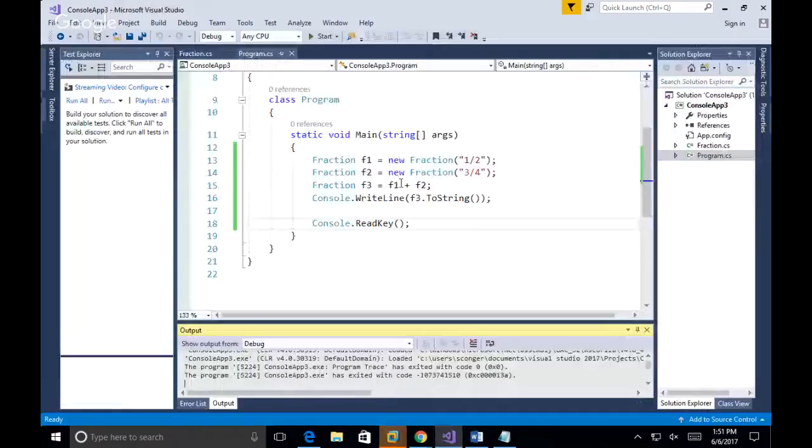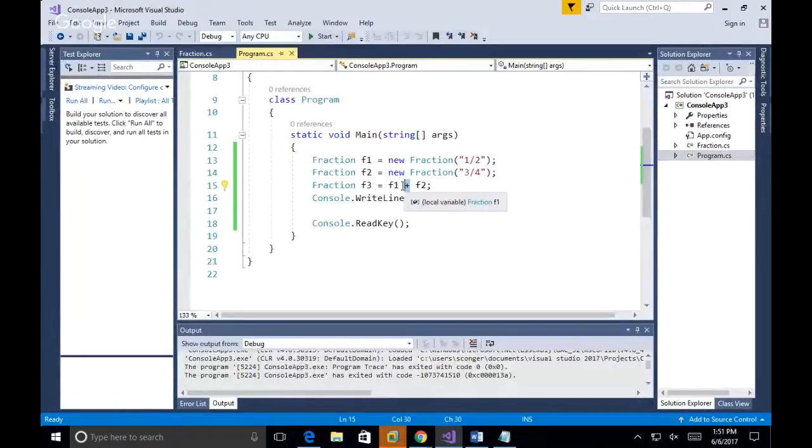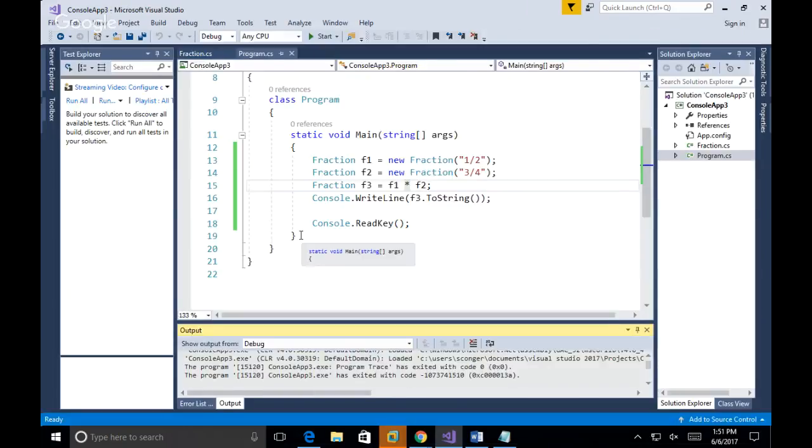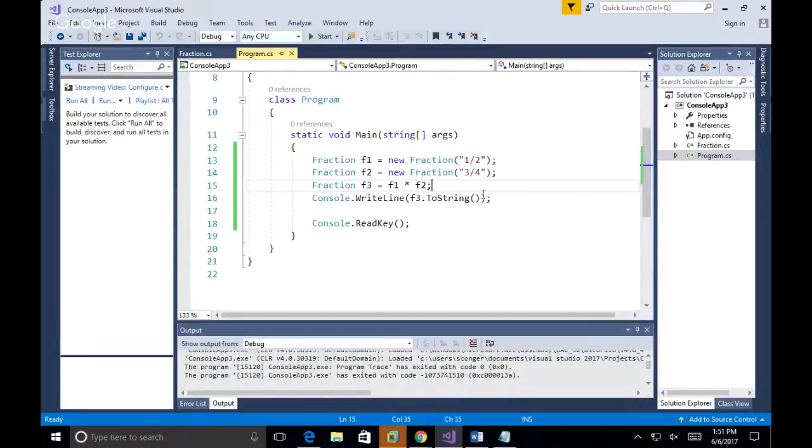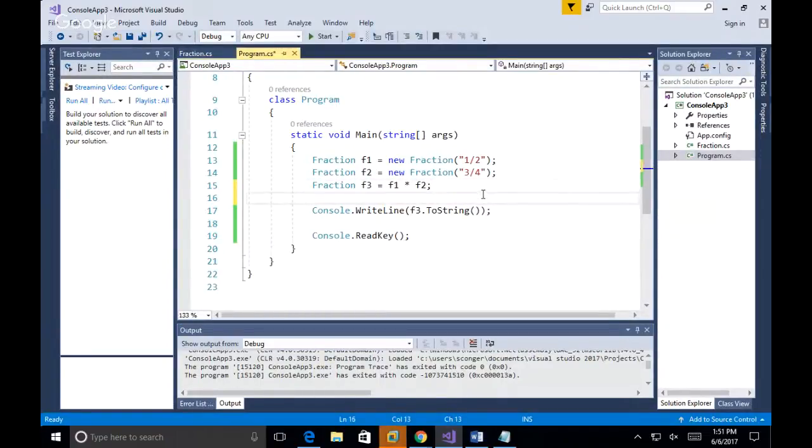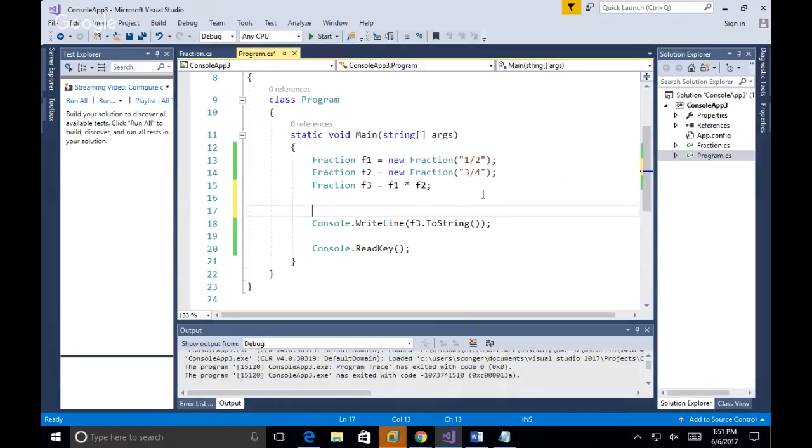And then if I did multiplication, it comes up with 3/8. Then let me do one other thing, which is to say, I'm curious to do it.